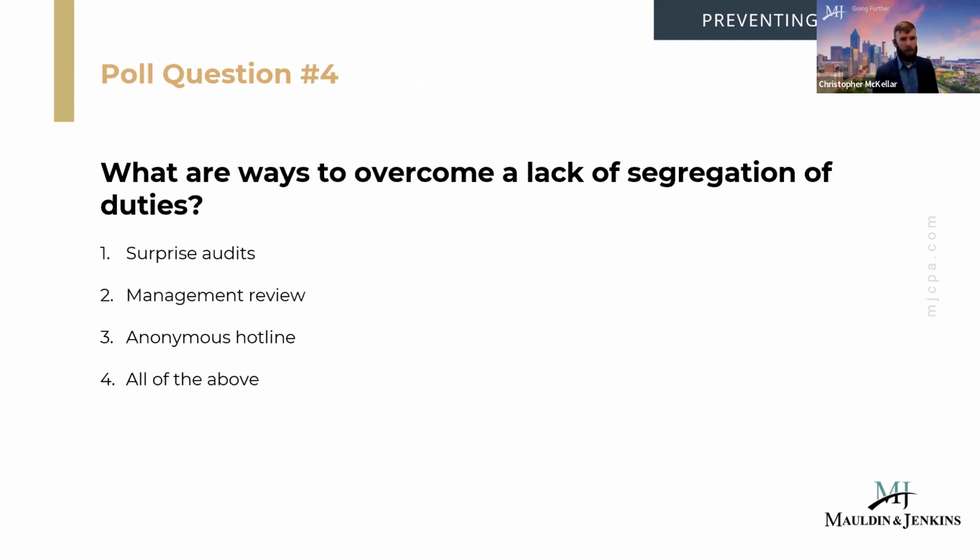And poll question number 4: what are ways to overcome a lack of segregation of duties? Surprise audits, management review, anonymous hotline, or all of the above? And we'll give everybody a minute to answer this polling question. And we'll go over some of this in the next few slides.